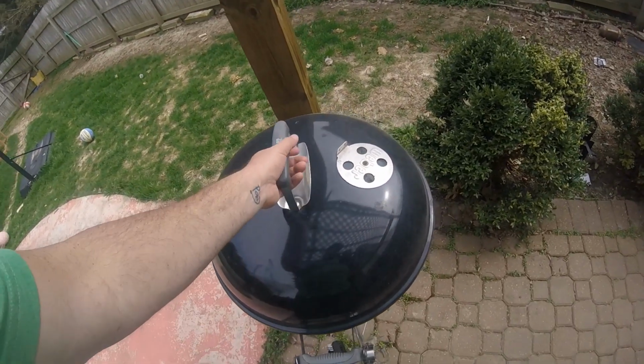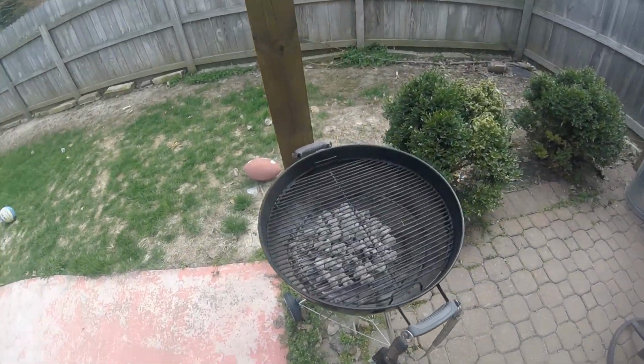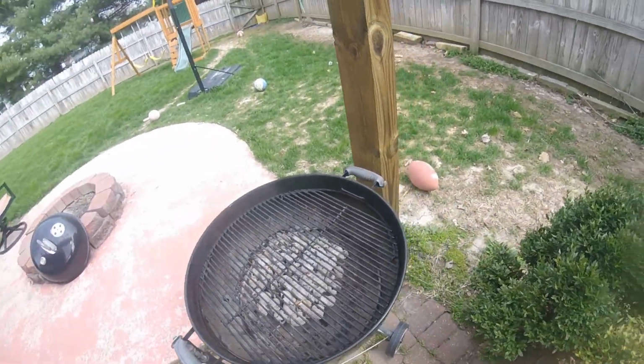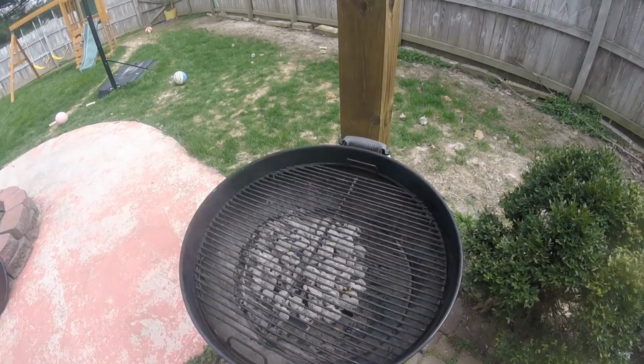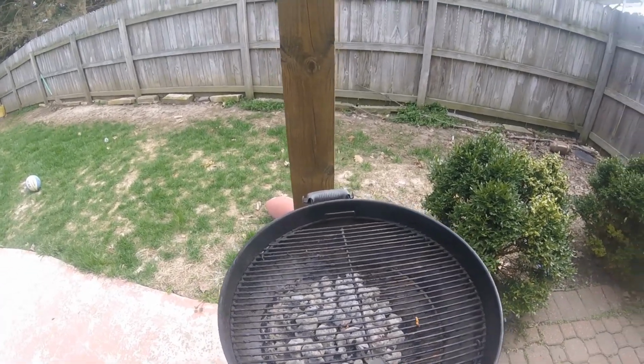I pulled the old Weber lid off, and my insides have fallen apart. Some of you might look at this and say, "Oh, it looks like a regular Weber grill. What's wrong with it?" Well, let me tell you.